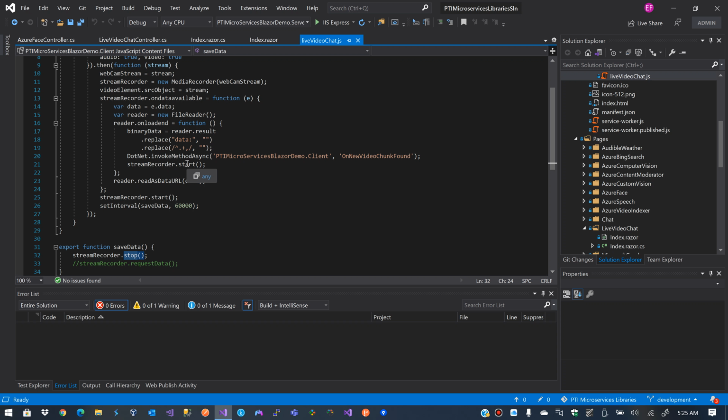So that's basically how you implement the analysis of live streaming in Blazor applications. You have to combine some Blazor with JavaScript, that we effectively did natively.